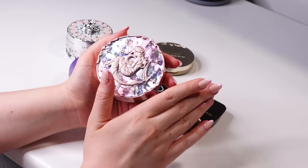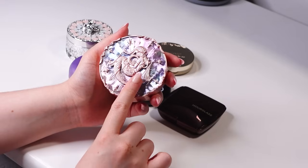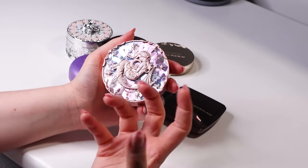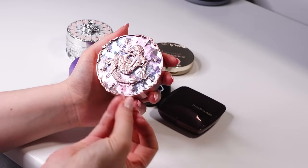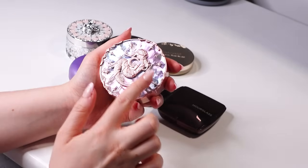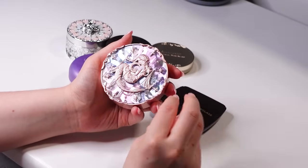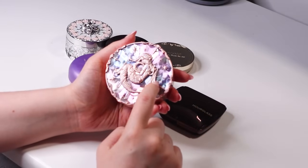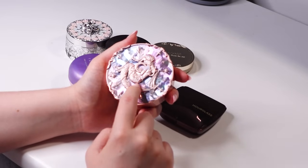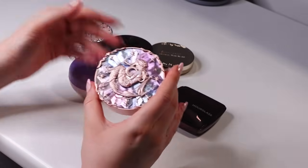This powder works fine. I just have others that I prefer and like better. But I think if you are oily, you would probably like this a lot more than I do. But I don't use a ton of powder unless I'm filming. But if I am filming, I have other powders I like more than this one. So again, with all makeup, it is very much personal preference. This is not like that foundation I was talking about before, where I'm like, this is a garbage product for everyone. This one is just not for me, I think, compared to even their own other powder.